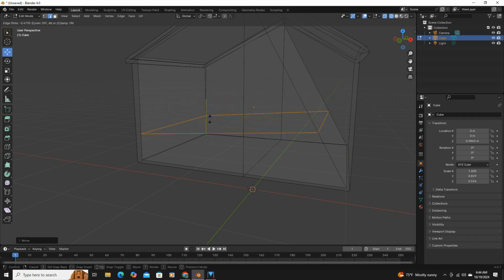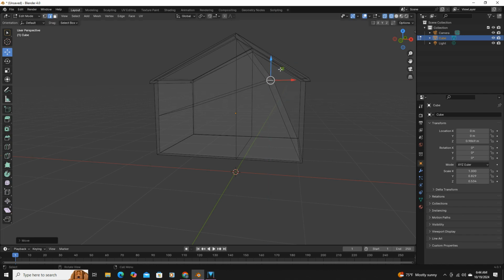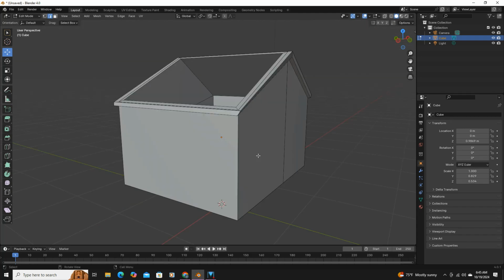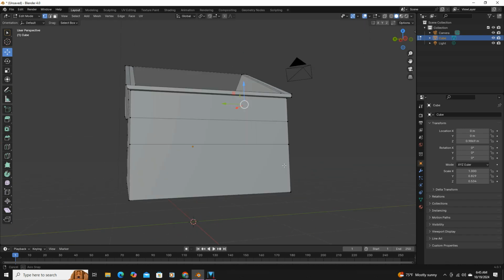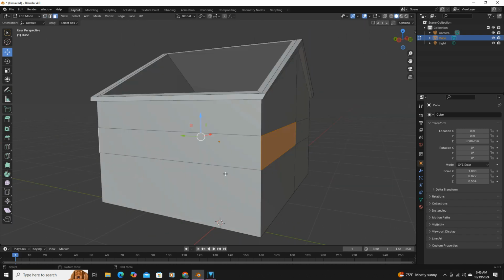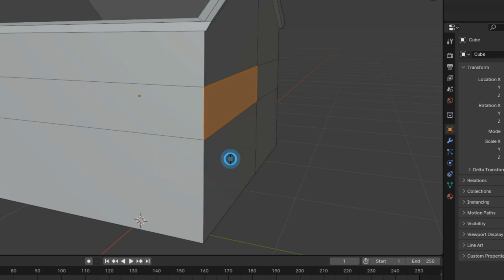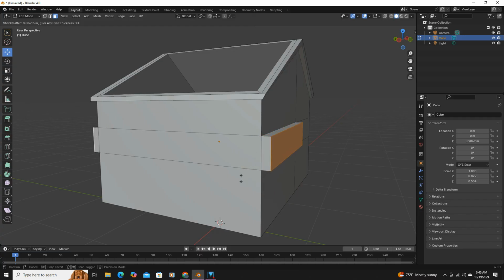Then create a horizontal loop cut with Ctrl R, positioning it in the center. Now we need fork sleeves so my garbage truck can pick it up. Create a horizontal loop cut on the outer part of the mesh, positioning it about 1/3 of the way down from the top. Create another below it, leaving the desired height of the fork sleeves between the two cuts. Select the long face between these two cuts on one side, hold Shift, and select the opposite side. With both faces selected, press Alt-E to open the Extrude menu and select Extrude along normals, then use the mouse to extrude the faces out.